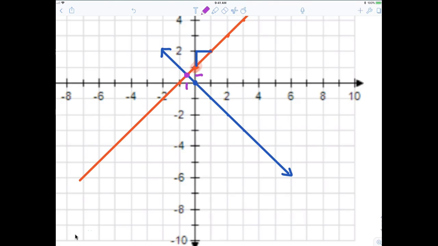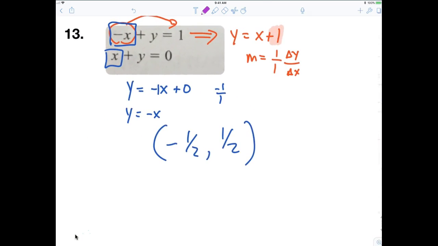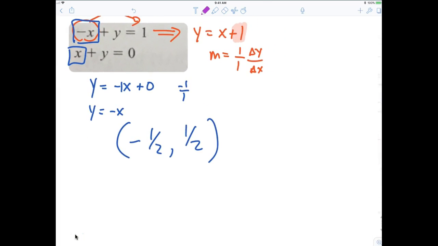All right. So now let's look at this answer. Let's just see if this answer is correct. All right. So in order for it to be correct, we just have to plug it in. So again, I'm just checking. I'm not asking you to check because obviously we're going to be right. But in this case, it would be -1/2 plus 1/2. Does that equal 1? Yes, because the two negatives make positive. 1/2 plus 1/2 is what? 1. And then -1/2 plus 1/2 is 0. So we got the right answer. That's how easy. I don't care if you put decimals or fractions. It doesn't matter. Quickly, good.